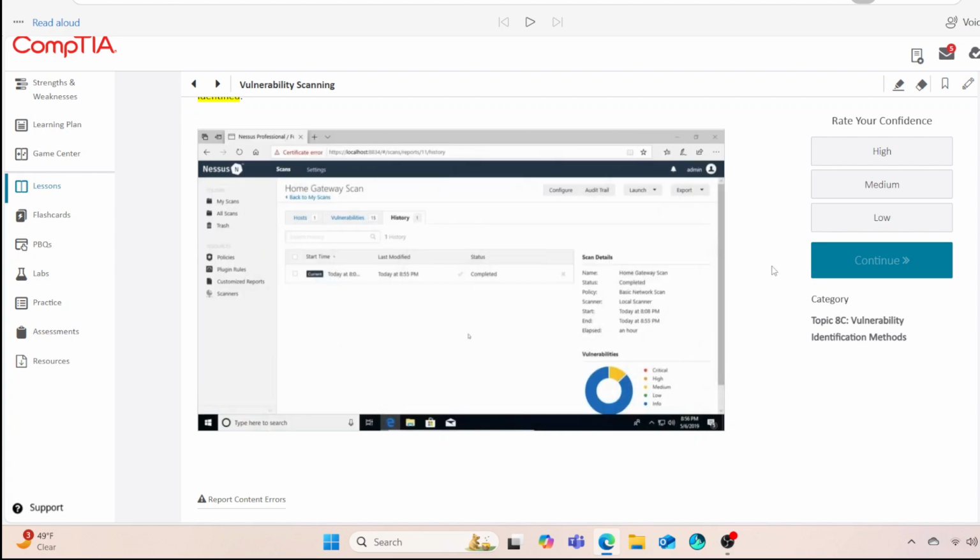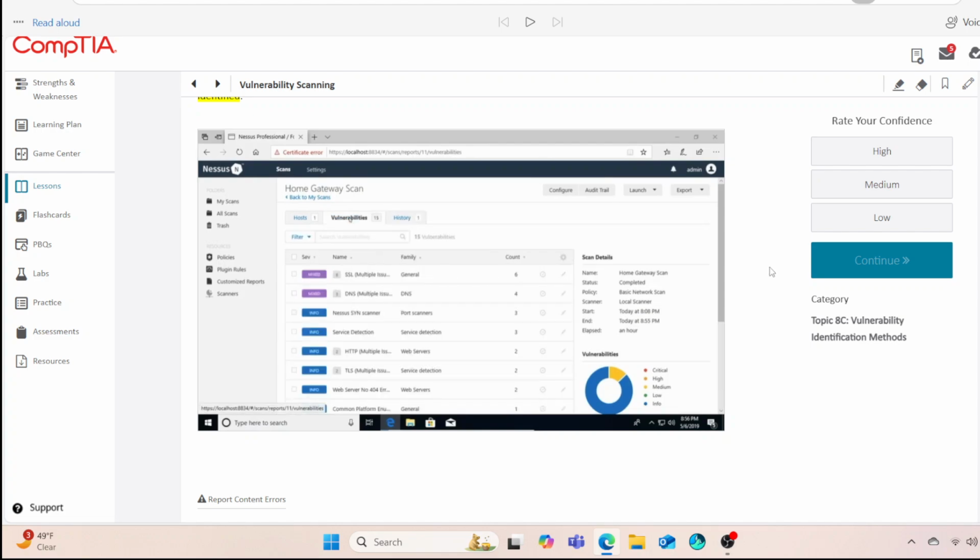Now that the scan has finished, we can see that my gateway has quite a few vulnerabilities. Luckily, most of them are labeled as informational. This means that the tool found information that could be useful for a security administrator to know about a host, but that the information doesn't immediately indicate a problem. An example of the type of data that would be labeled as informational is a list of open network ports. Network ports have to be open on some machines for them to function properly, but opening unexpected ports can cause problems. More serious vulnerabilities are color-coded from green to red.